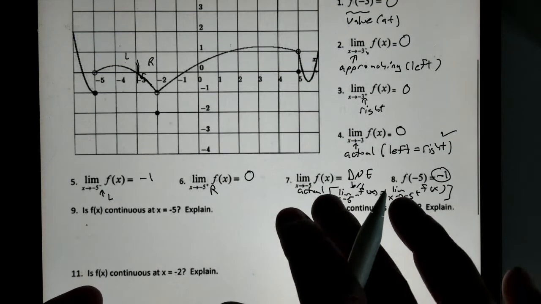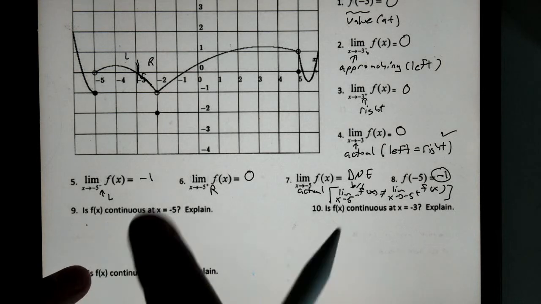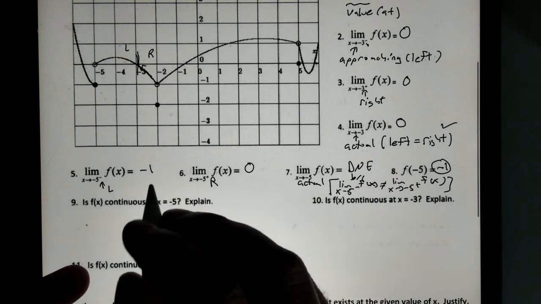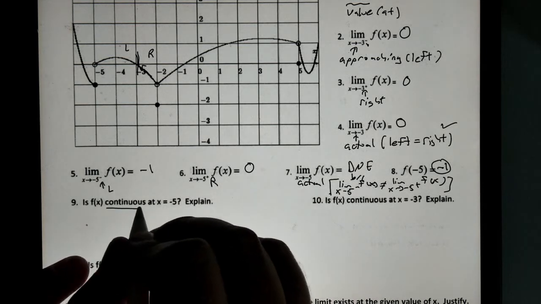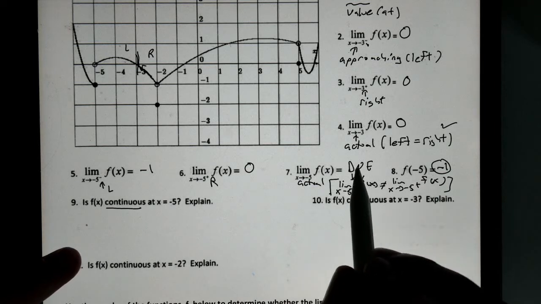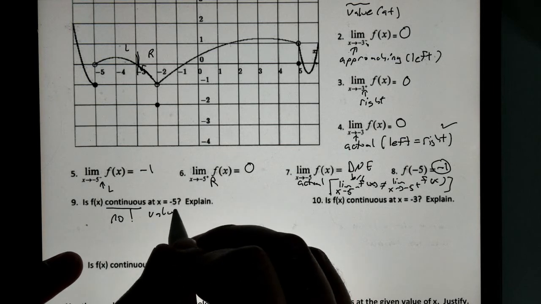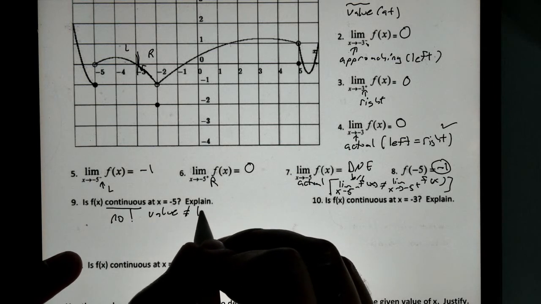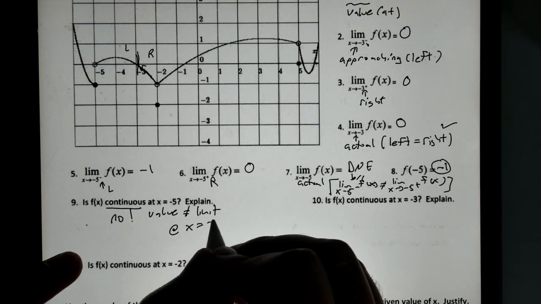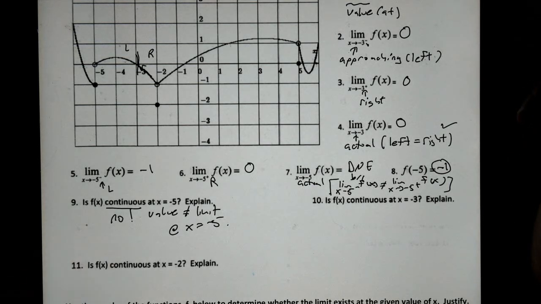Now, we talked a little bit about this idea of continuity. And then the next part says, is f continuous at -5? Now, we're going to go into a much more formal definition later on. We just want to know if it's continuous. And the real simple idea is, at -5, is the value the same as the limit? In this case, the answer is no. For now, we're just going to say that the value does not equal the limit at x equals -5. Later on this will not be accepted on the AP, but later in this unit, we're going to talk about a much more formal definition of continuity, or something being continuous.